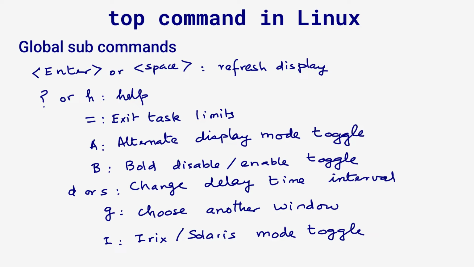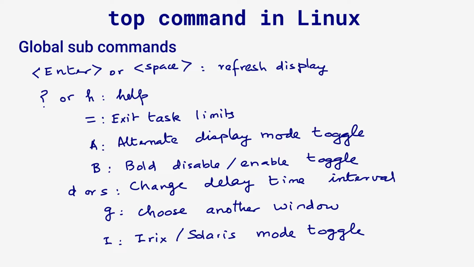Lowercase g command is to go to another window or field group. In the alternate display, there can be a maximum of 4 windows. The summary area refers to one of these windows. To go to another window, enter lowercase g. The system prompts for the field group or the window number. Enter the appropriate number between 1 and 4. The summary area then refers to that window.